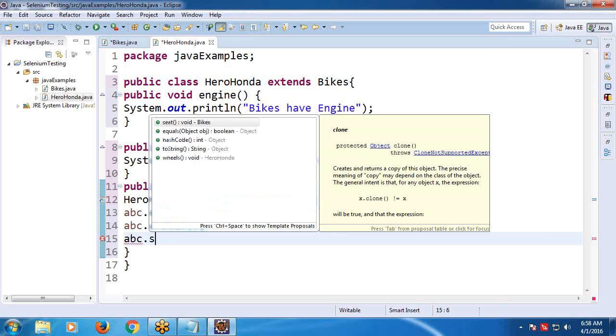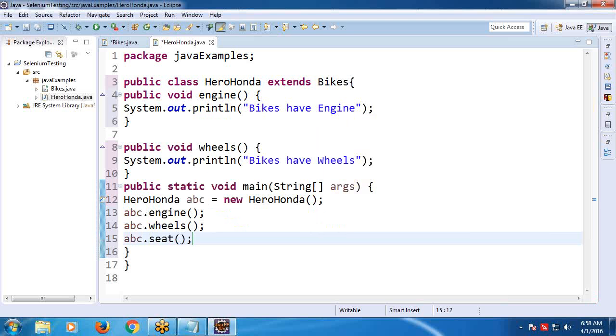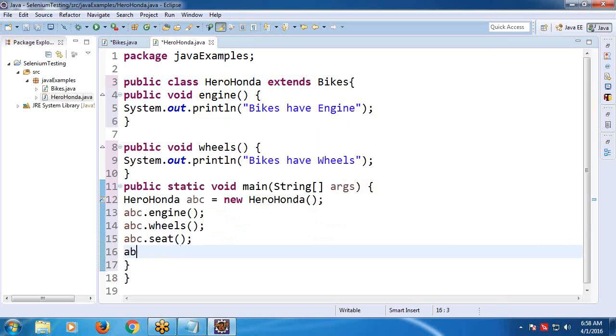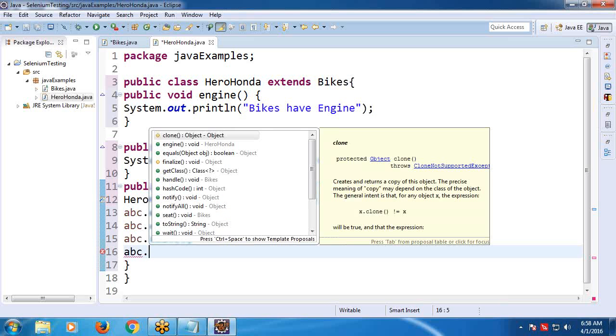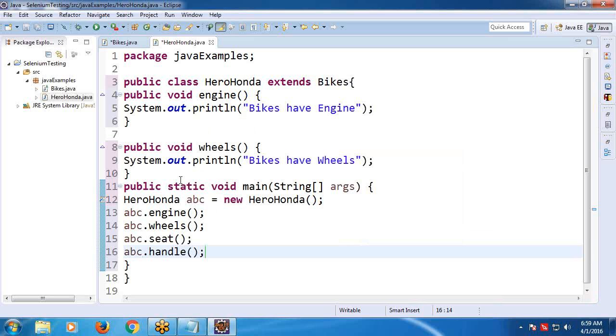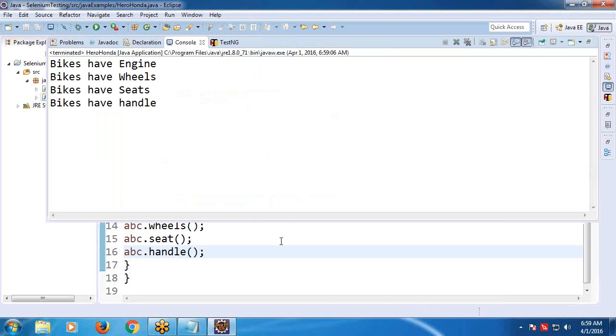ABC dot seat. Next, ABC dot handle. Run the program. Observe, it displays all outputs. Yes, sir, four methods.